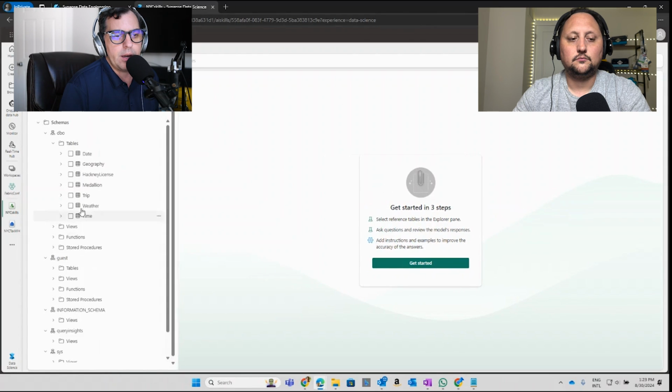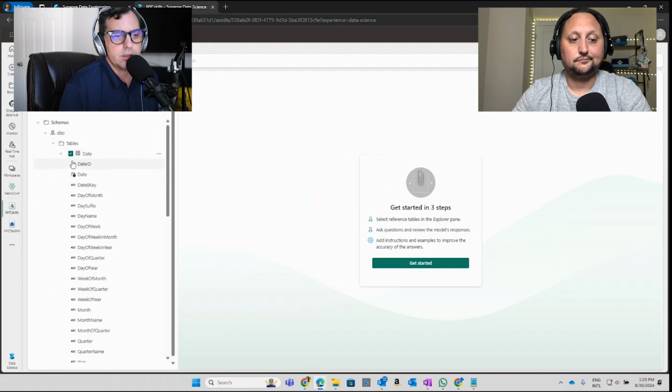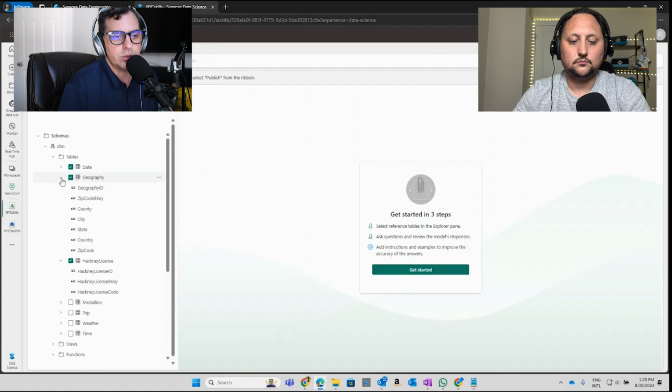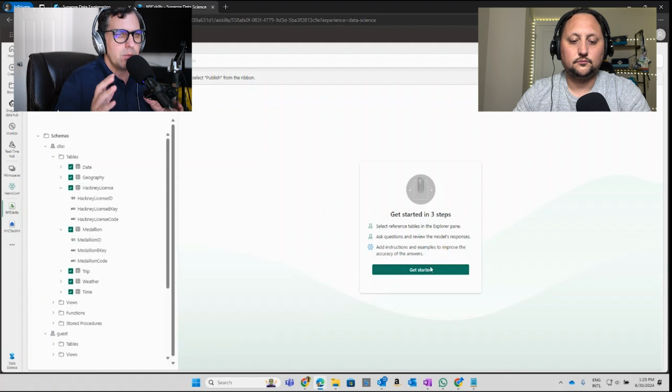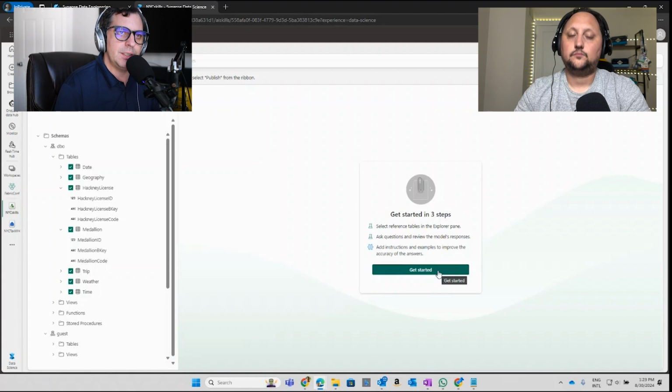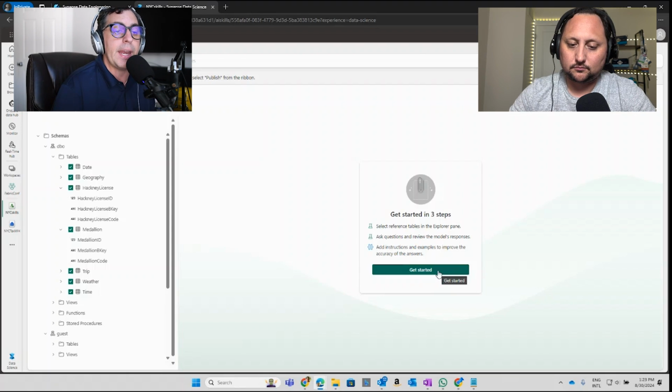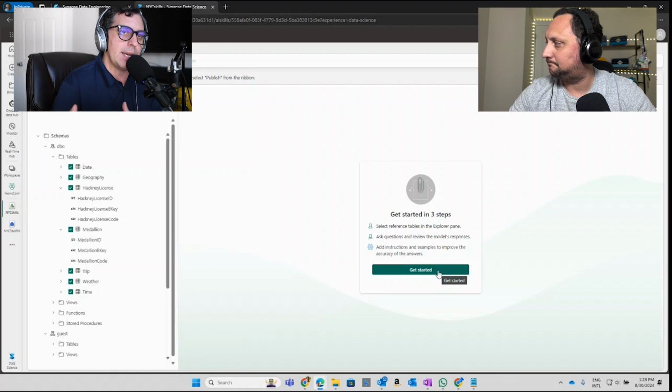I can click on one or two or all my tables. I can start clicking on all the tables where I want to start conducting or asking questions based on my data. Then after I click on a few tables, here I can on the right of my screen. And remember, on top of this, you need a Fabric F64 capacity or above. You cannot enable AI skills in a trial version of Fabric. You can use either Power BI Premium P1 SKUs or F64 paid capacity.